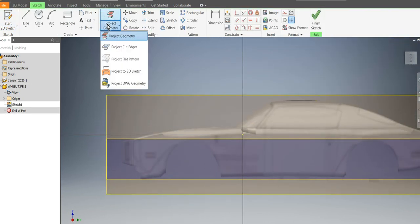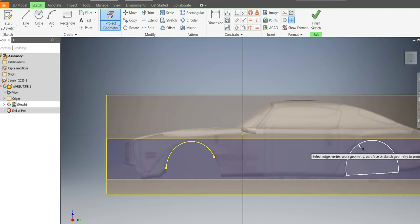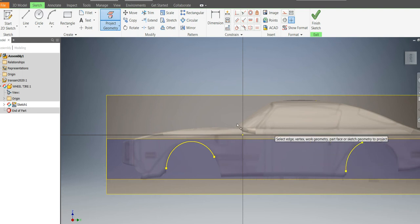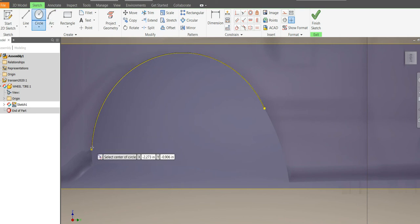Now what I want to do is project geometry, and project some of this stuff that I had before. That'll allow me to have a center point. So those arcs that I have there, I can use that center point to draw my tires and wheels. So circle, hover over that. I should be able to get it maybe. Maybe not. Evidently I should have gone a little farther. Usually it's not that much trouble.